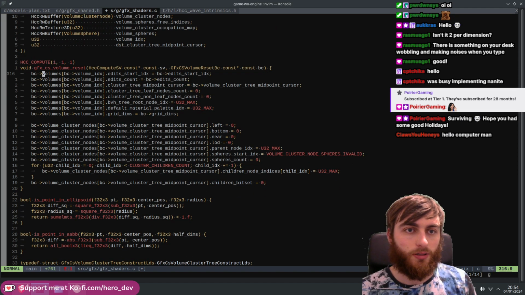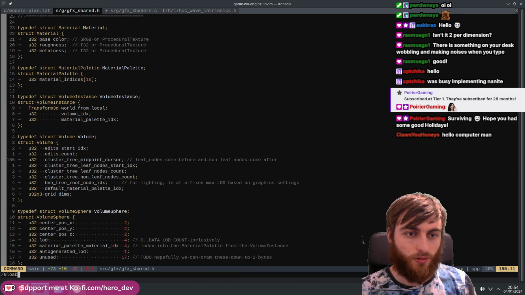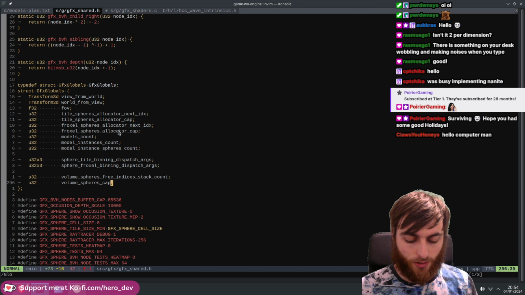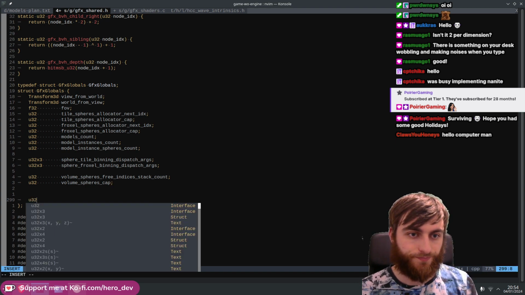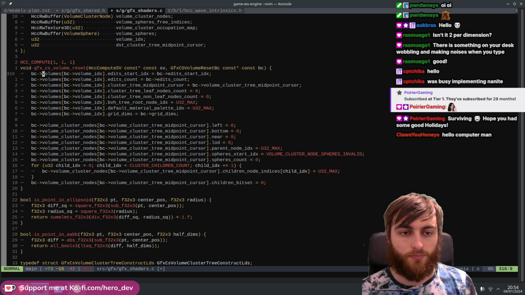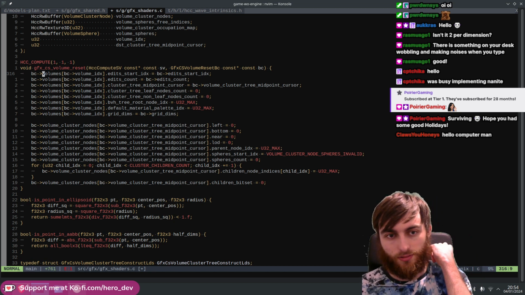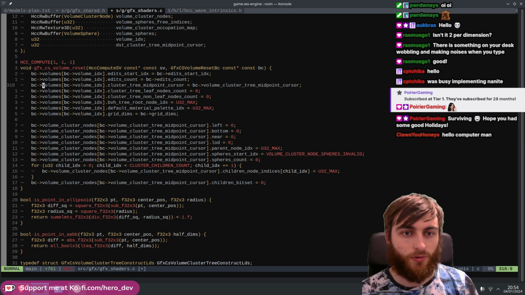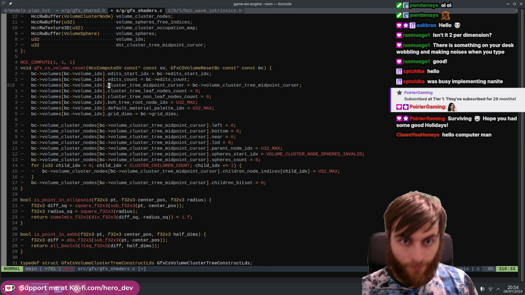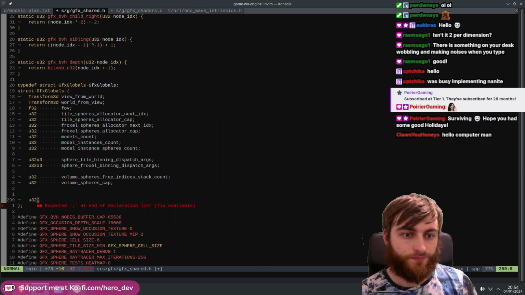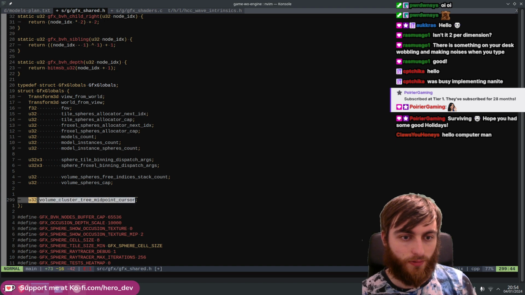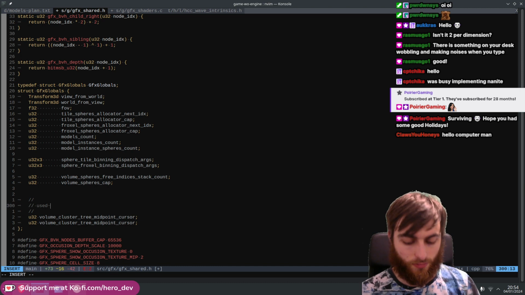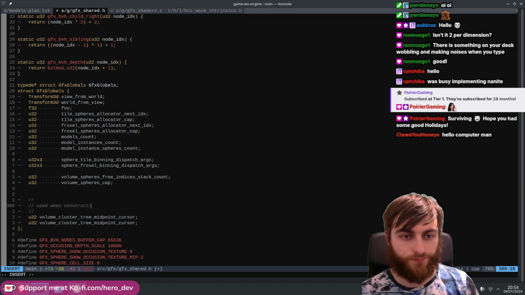Okay, so here's what we're going to do. We have this global data structure where all our globals go. Isn't she beautiful? So we're going to add another place, which is going to be for our builder. We could call it the cluster something. Anyway, it doesn't really matter so much what it's called. You just need a midpoint cursor. So we put some comments down: this is used when constructing a volume.